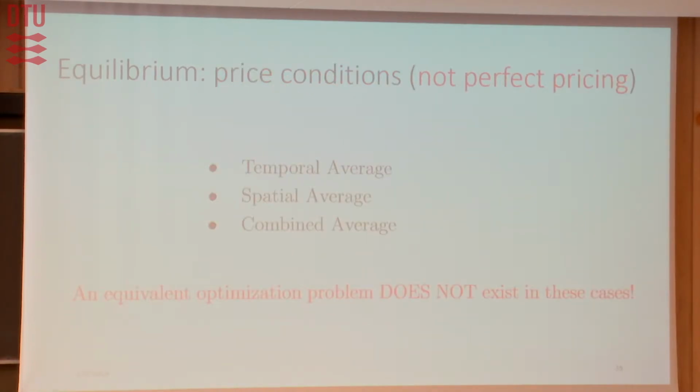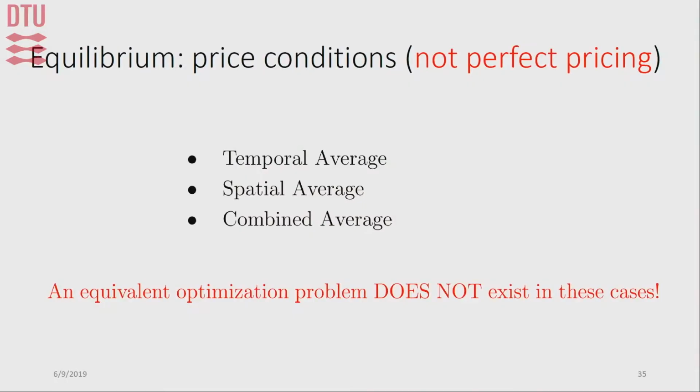So if we have a temporal average of the price of gas to be transferred to the electrical system, a spatial average of the price of gas to be transferred, and a combined average, then we cannot solve the problem together. Again, we don't want to operate one or two of the systems together, because either we have a single entity and then there is no equilibrium anymore, because we solved the problem by a single entity.